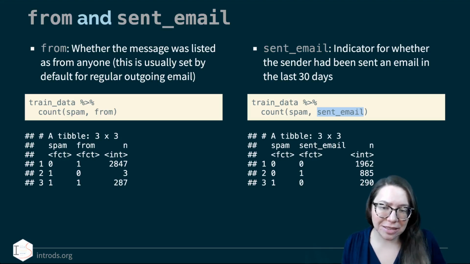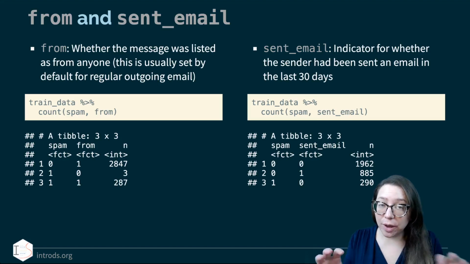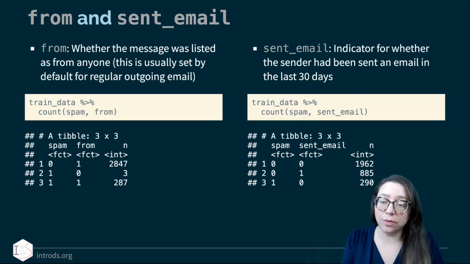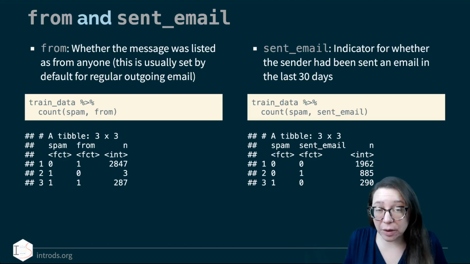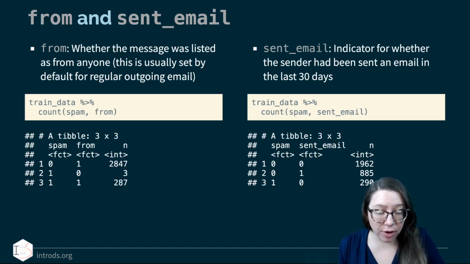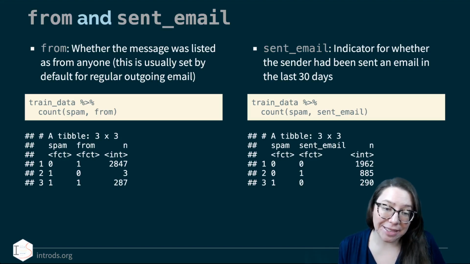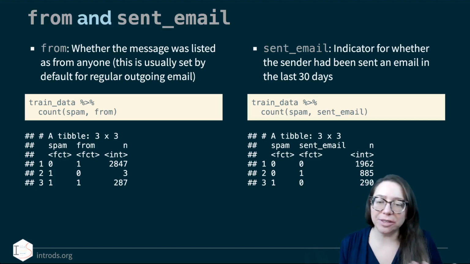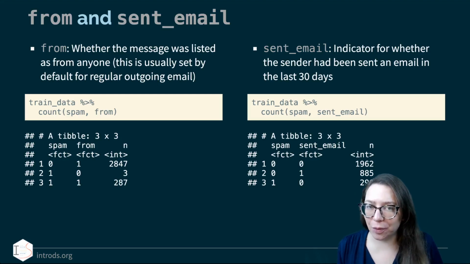So in this case, these two variables basically have no observations in one of the buckets, so one of their levels, and then falls into one of the spam levels, which basically means that there's not a great separation in your data for those variables. So what we're going to basically say is that we're not going to use those variables in our model, because if you know that information, it's almost like you know whether the email would be spam or not.